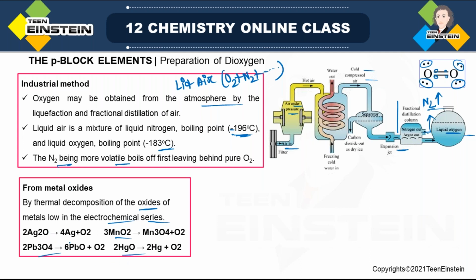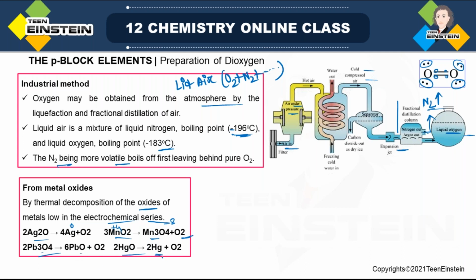Here from Ag2O, see, in Ag2O the oxidation state of Ag is +1, but now it is 0. And in MnO2 it is +4. Now it is Mn3O4. Okay, and oxygen is also what we are getting. Total negative charge is 4 into -2, that means -8. That means +8 charge will be distributed between 3 Mn. And Pb3O4 is converted to PbO and O2.